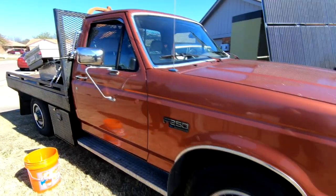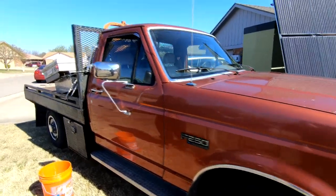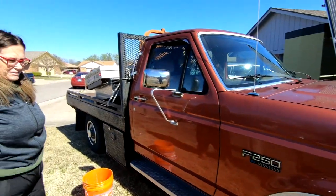Rusty? I like the color. Mm-hmm. It's a nice coppery color. Or copper. Yeah. But I think Rusty's a great name. I mean, it's not really rusty, but it's so rusty.